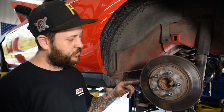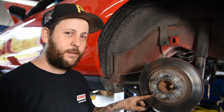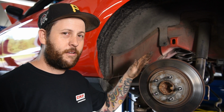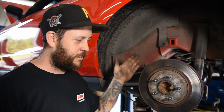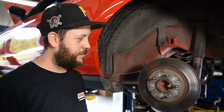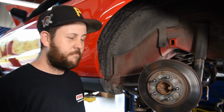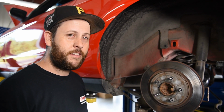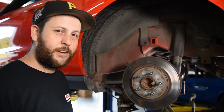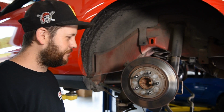So we just noticed Chucky still has the rattle clips on its rotors, which means these are the rotors that came off of the assembly line on this car. They've never been changed, they've never been off the car. So they do pretty good for a factory brake down the drag strip at 1080. We'll upgrade them eventually, but for now they're fine.